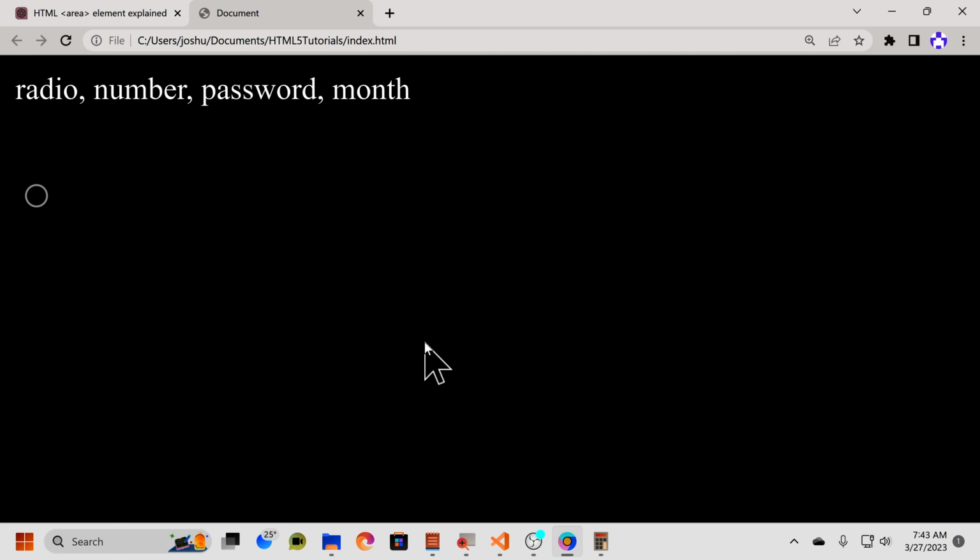Okay, so now in the browser you can see that we have a radio button here. It doesn't have a label. And we can check the radio button, but we cannot uncheck it. When you just have a radio button like this with no label, a screen reader will announce radio button unchecked or radio button checked, that kind of stuff. Just like the checkbox, you can include the checked attribute, and it will check the box by default for you. If you don't want it to be checked by default, don't include the attribute.